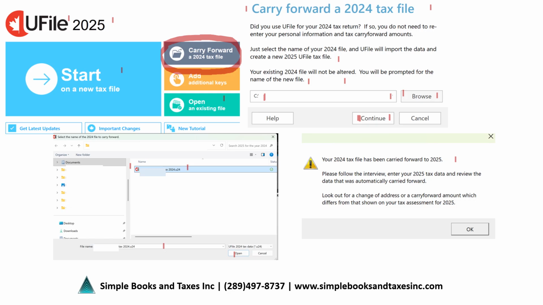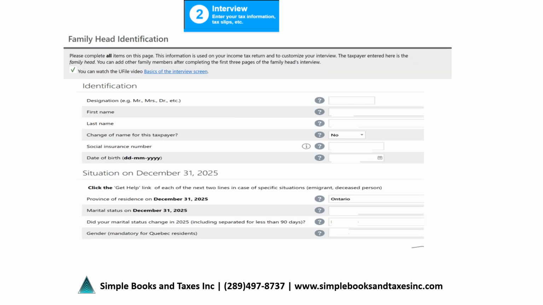Please follow the interview, enter your 2025 tax data, and review the data that was automatically carried forward. Look out for a change of address or a carry forward amount which differs from that shown on your tax assessment for 2025. Then we can press on OK. And now we can start the interview.